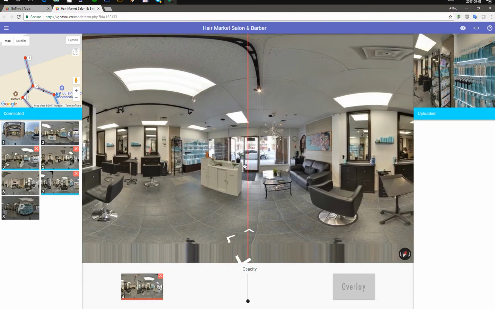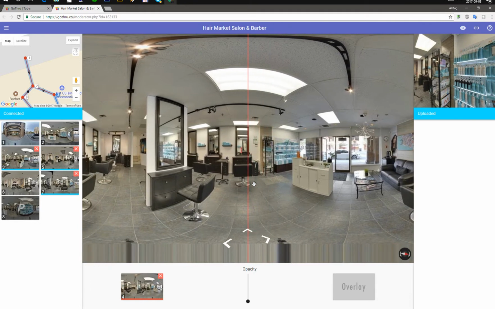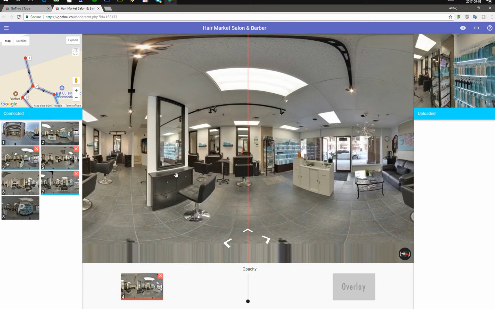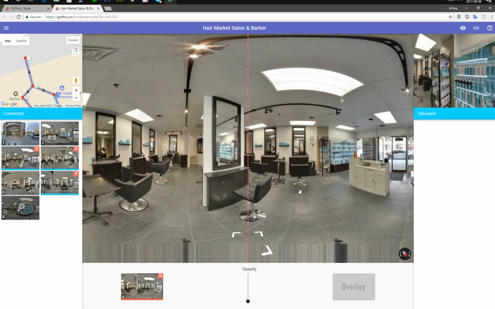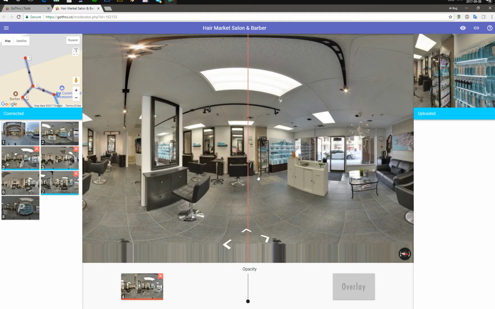Now every time when you save, GoThru creates a backup of your constellation, like text on the server. So if anything happens, we can revert back. To revert back, you just have to send an email to support, and we're gonna revert back to a previous constellation that you saved.